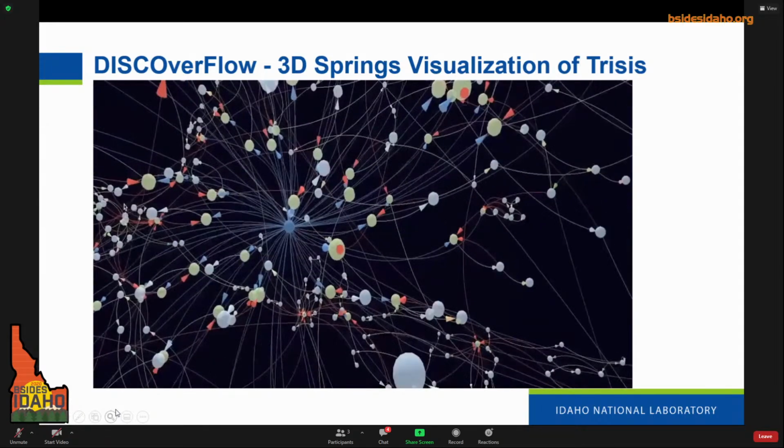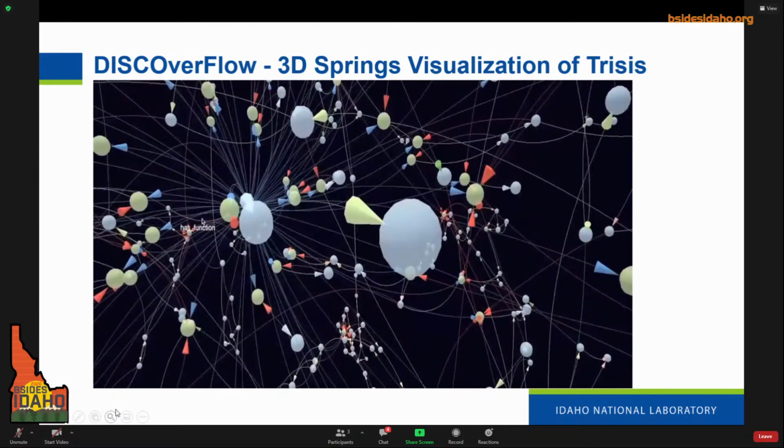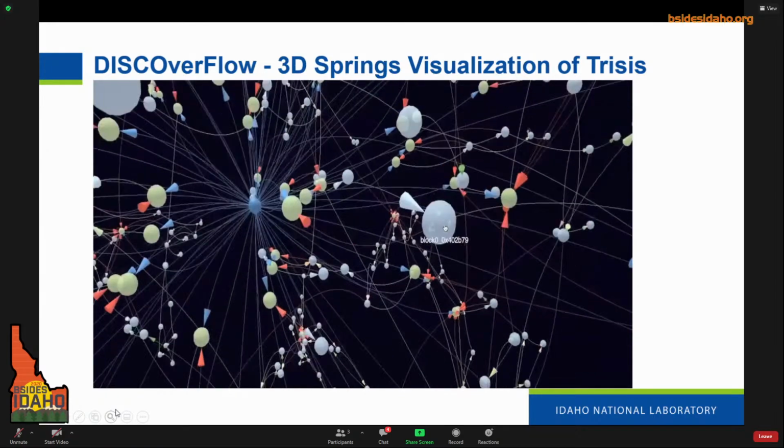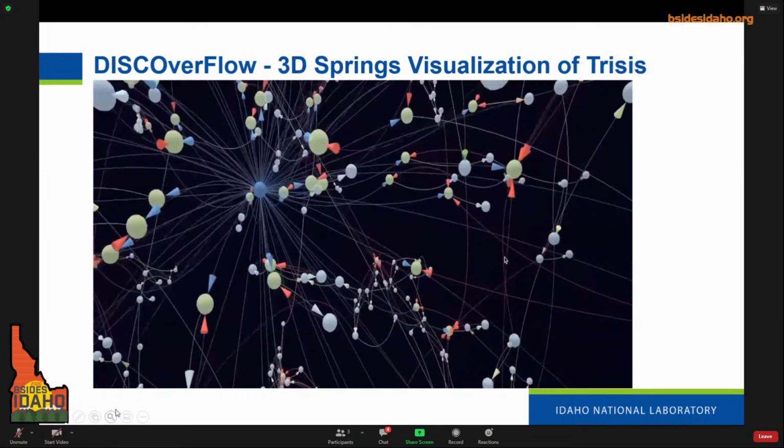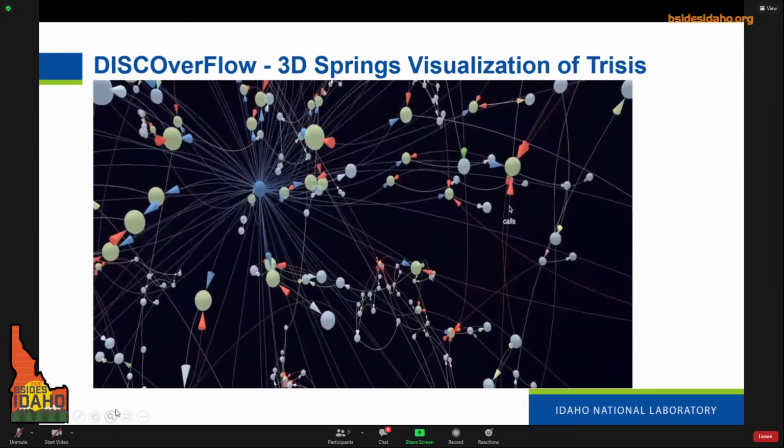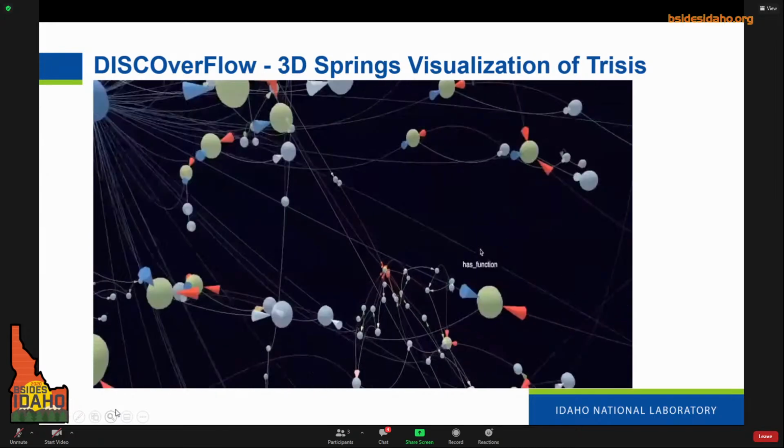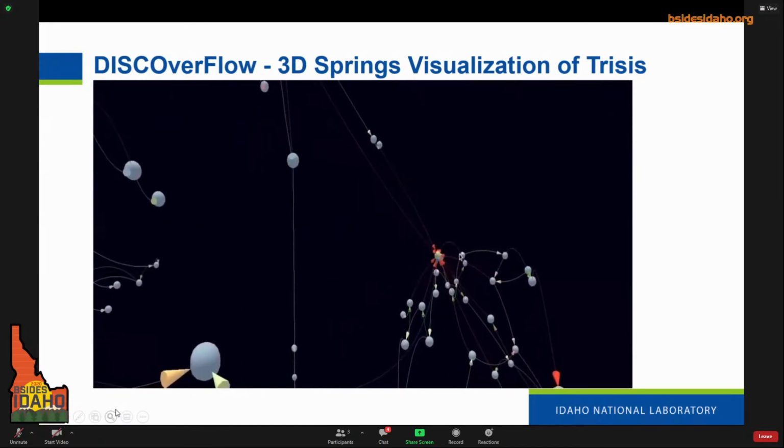The edges have value. The blue is the library, the light blue is the blocks, and the greenish yellow are the features, or the functions, excuse me. You can drill down as fast as you want and figure out what's happening. This model is called a Springs 3D model. You can grab one of the nodes and one of the edges and shake out the rest of the code to see what's left behind. It's a real fast way to identify code that's not connected. It may be legacy code that's just sitting there, or it could be a problem with the loader. But providing this visualization allows you to determine that extremely quickly.